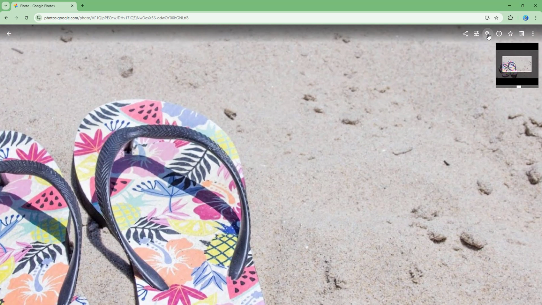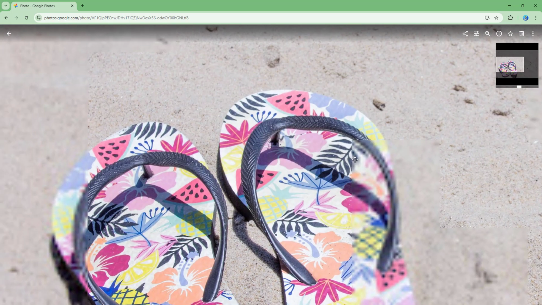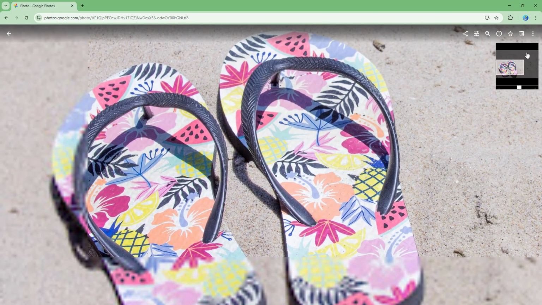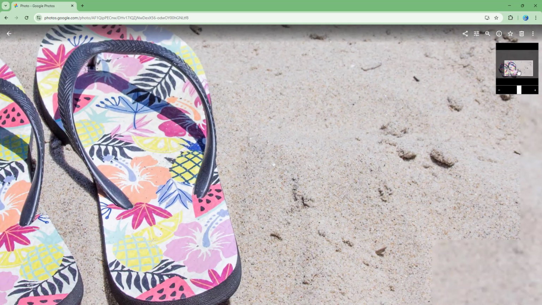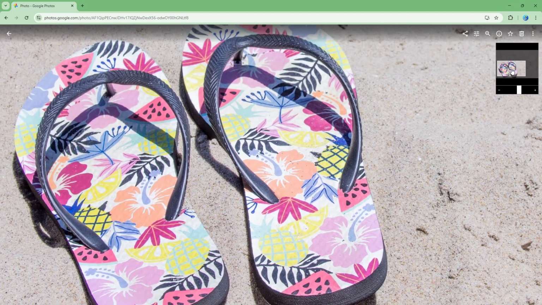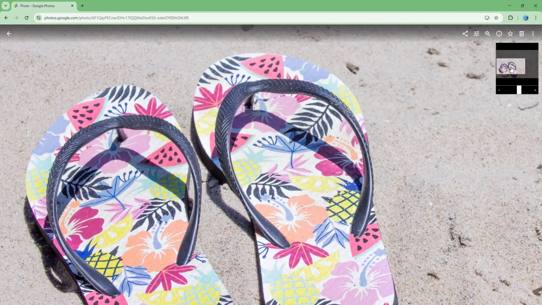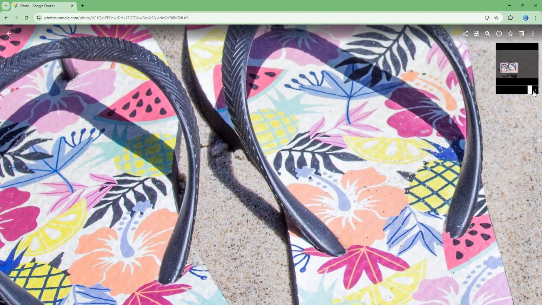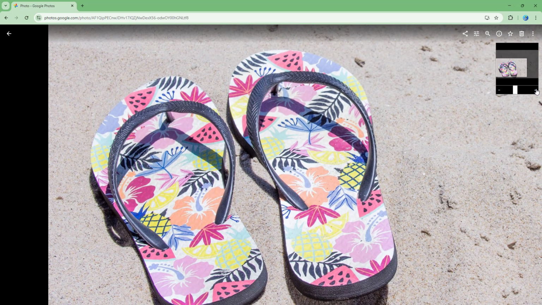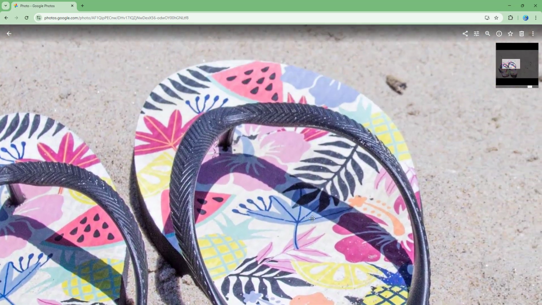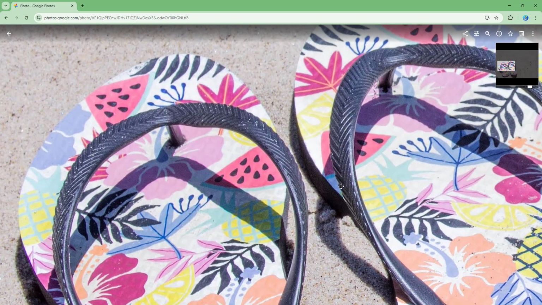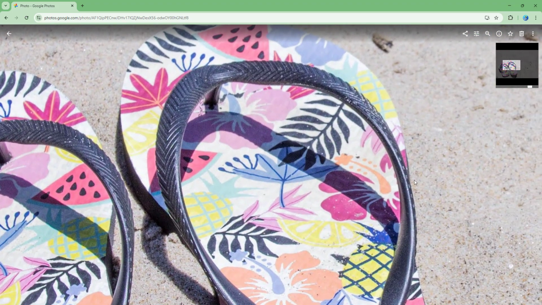You can go around and, let's say for example, zoom in and click and drag to view the details of the photo right here as well. You even see the little area right here as a preview window that you can utilize to zoom out, just like this, and then you can click and drag around to view the details as you can see right here.